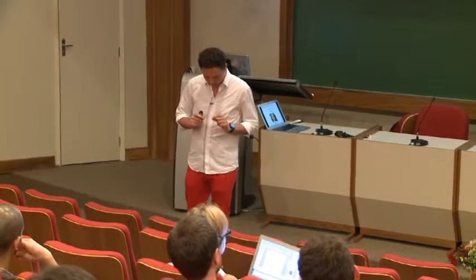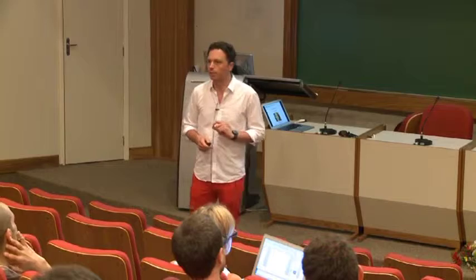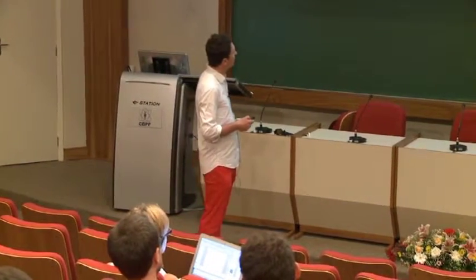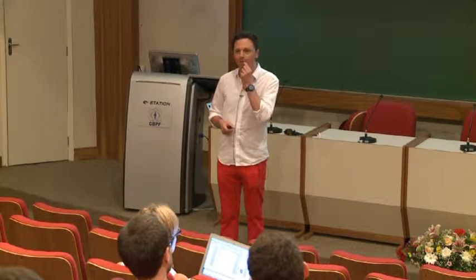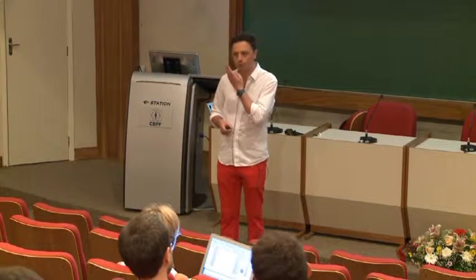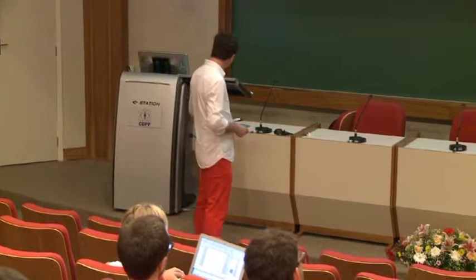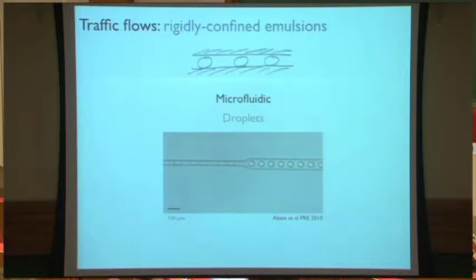What you want to do basically is to apply a liquid with a lot of pigments, and the pigments are put there to give the appropriate optical property to the material that you want to apply. Of course, here you don't want, for instance, to form clusters. You don't want to apply a gloss that would be shiny here and opaque here. You want it to be uniform, and so to control the transport of the particles in the thin films. This is an example of transporting thin films. The film here is confined by a rigid wall and a free surface, but you can also have situations where you have films confined rigidly by two walls.